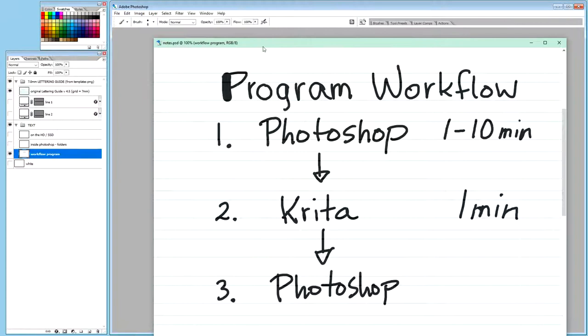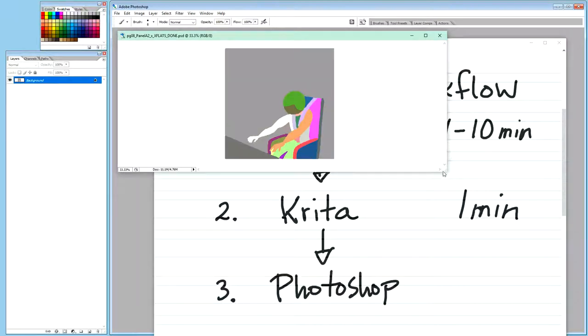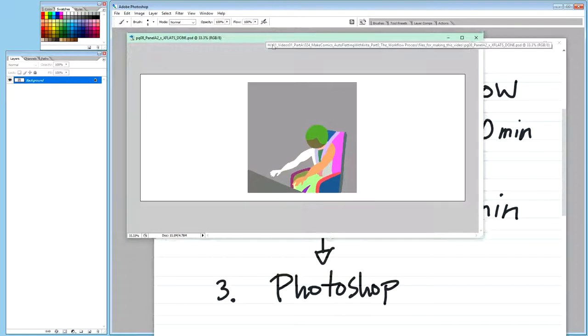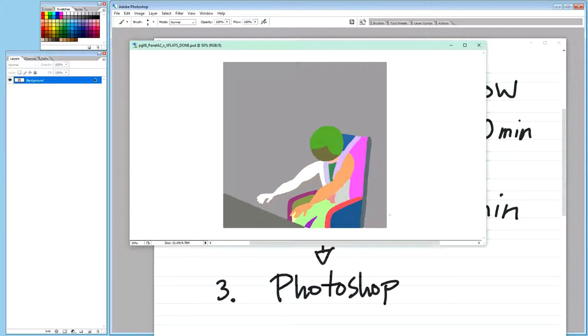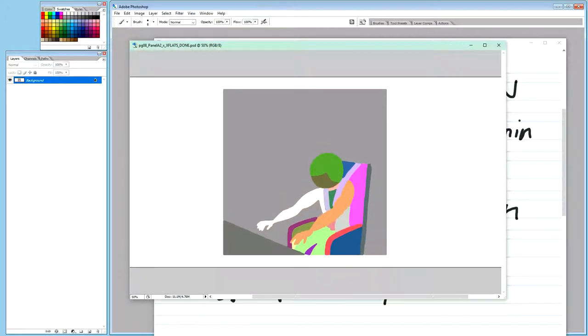Let's see, we can open this file here to just show you. This is a panel on page 10 of my latest science fiction adventure, and here we see what is produced by Krita. I will do this work after I'm through with the theory here. I will actually do this work so you can see what I'm doing. So the second half of this video will be dedicated to that. But here you can see we have 1, 2, 3, 4, 5, 6, 7, 8, 9, 10, 11, 12, and so on, 15 color areas, perhaps. Each of which you have to replace with the real colors.